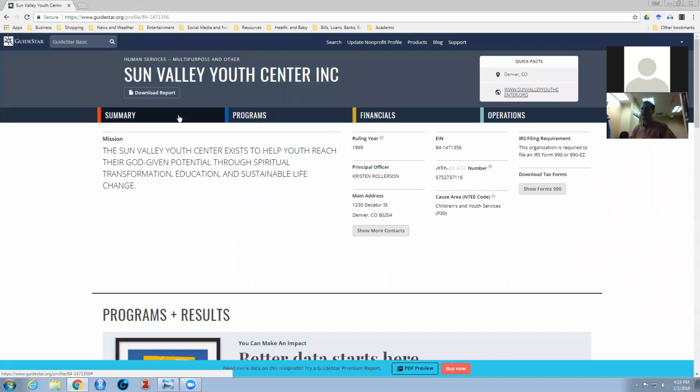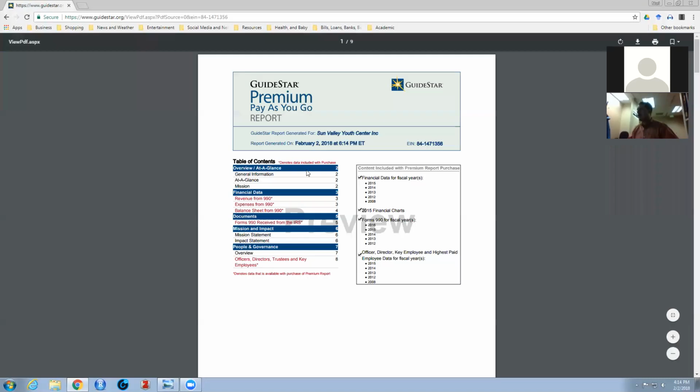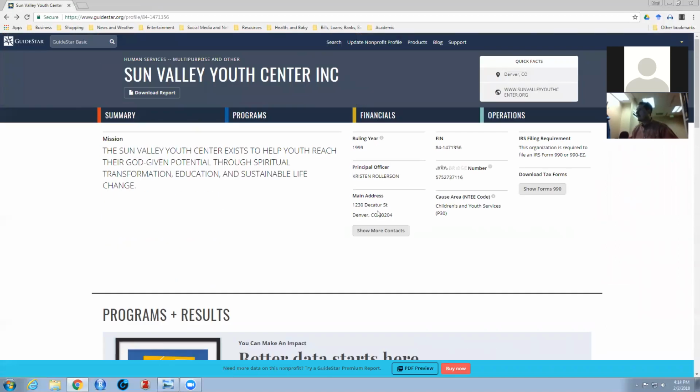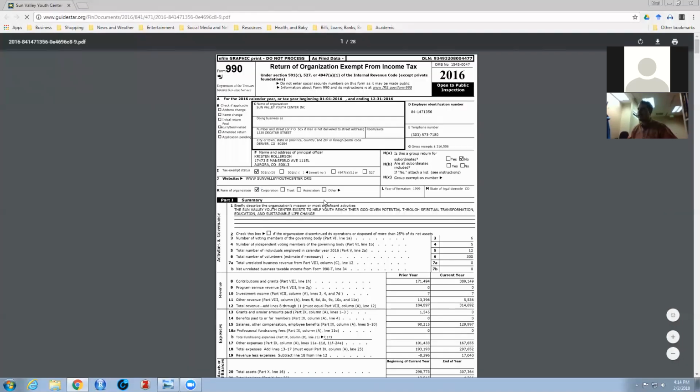The last thing I want you to do is look up their 990, which is available through GuideStar. Yep. The latest 990, there we are. You can download their latest 990 forms from the last couple of years for free.